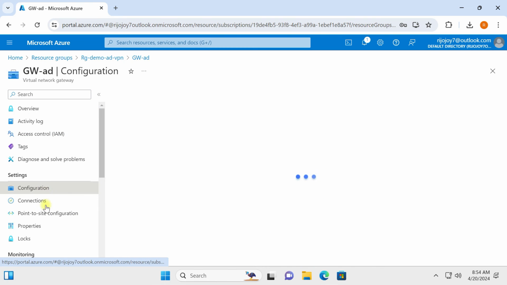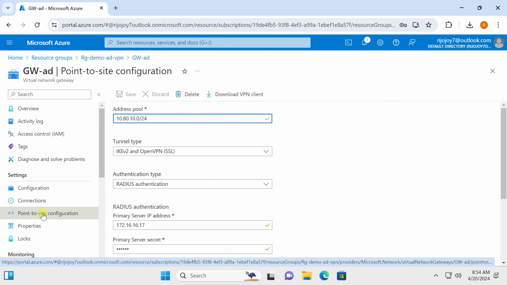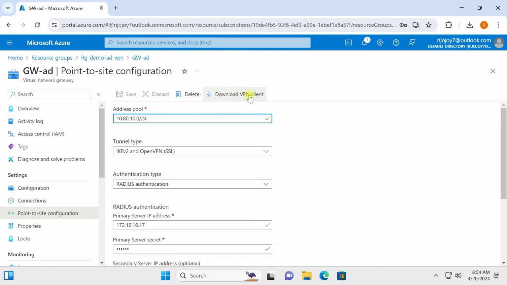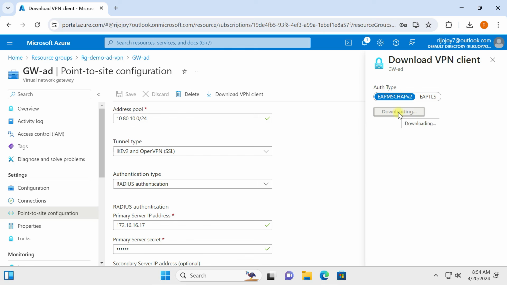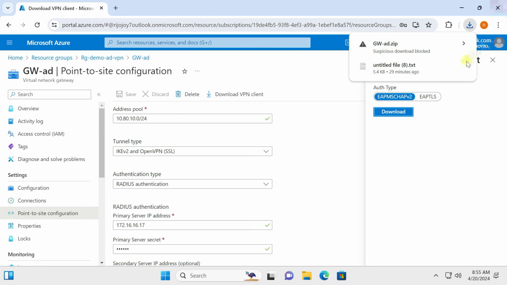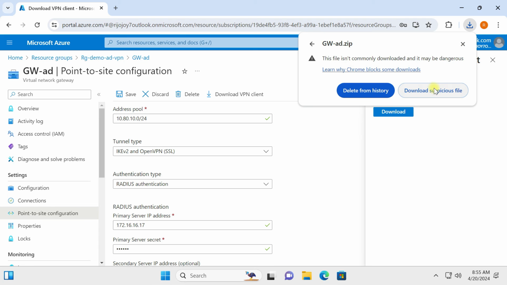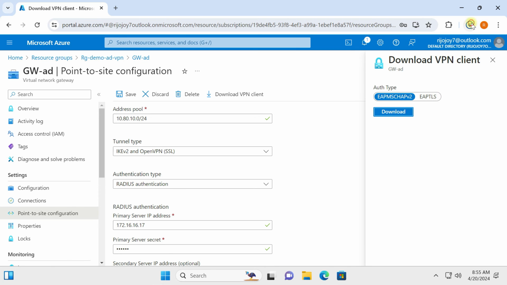So here you just go to point-to-site configuration. So we already configured, we just download the VPN client. Download is completed.